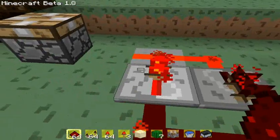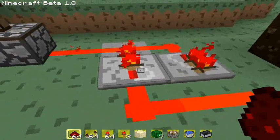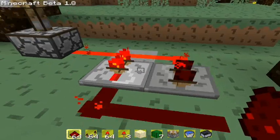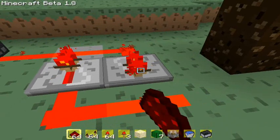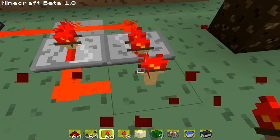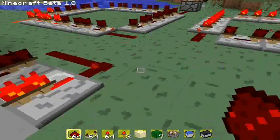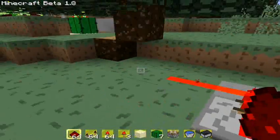This is a 1x1 repeater. This is for very quick things, as you can see, and this can't be delayed. I don't think there's any way of delaying this one. Well, there is, but as soon as you stick it on, that's what you have to leave it on. But yeah, this is the fastest repeater. This is if you want something going constantly, all the time. This is what you're looking for. This is a quick 1x1 pulsar, and it just pulses, and pulses, and pulses. So slow pulses are bigger, quick pulses are smaller.